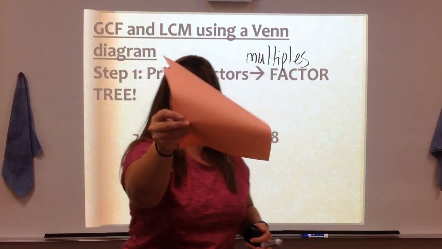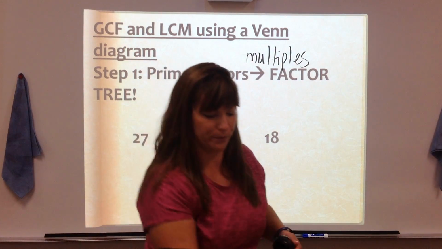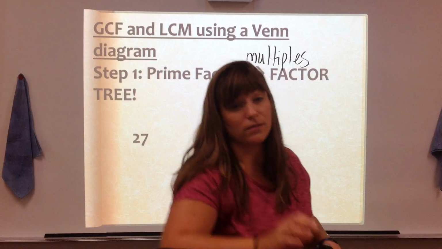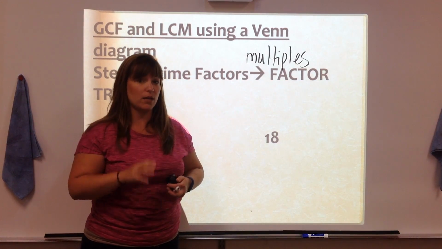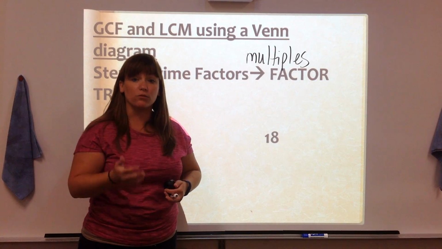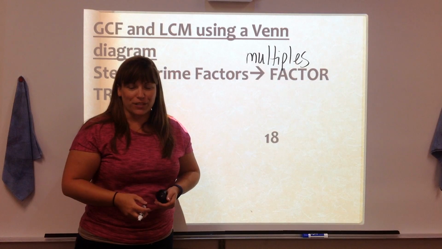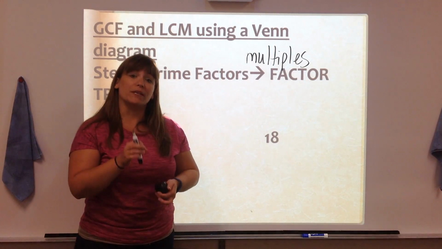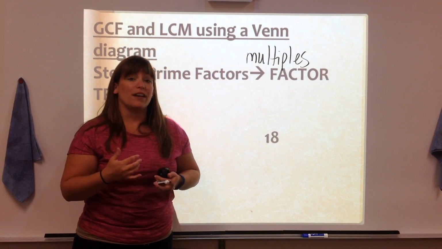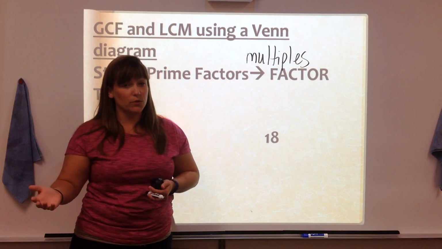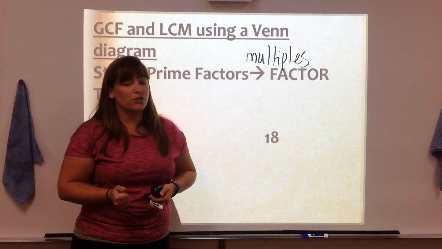They are this salmon, whatever we call this color, or I'd say it's kind of red-orange. So those last 2 pages are all about a newer way in 6th grade that we can use a Venn diagram to find GCF and LCM. The reason I'm showing you this is because sometimes you're going to have larger numbers and it would be problematic to find the multiples of those larger numbers and find all of the factors of those larger numbers.